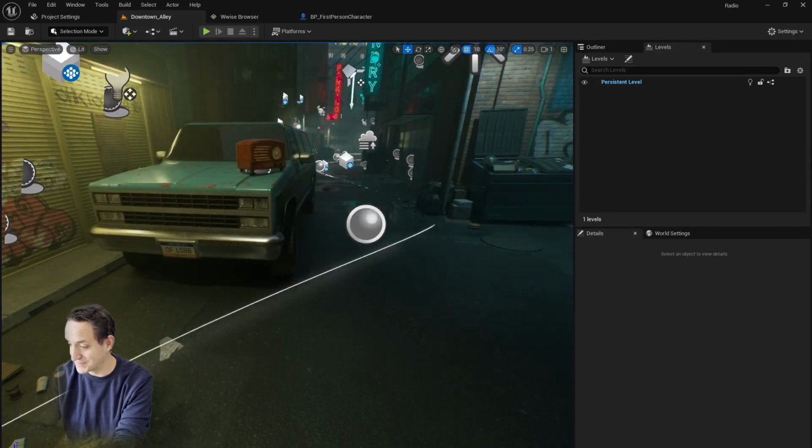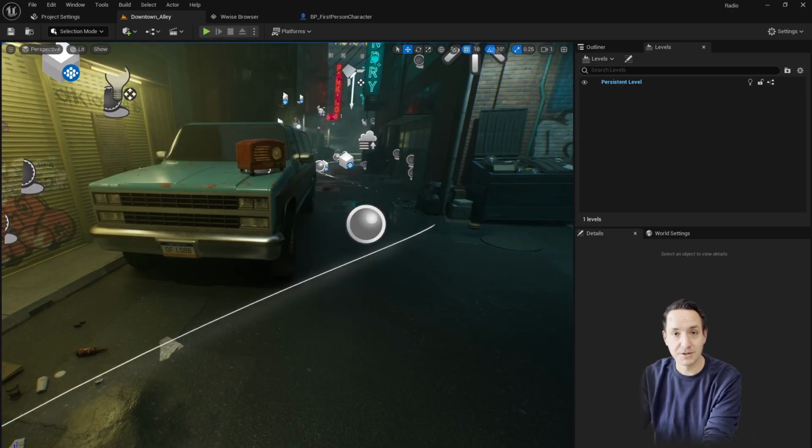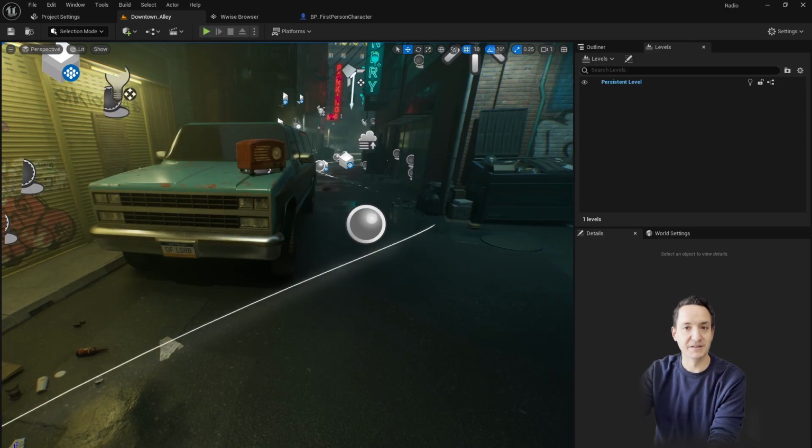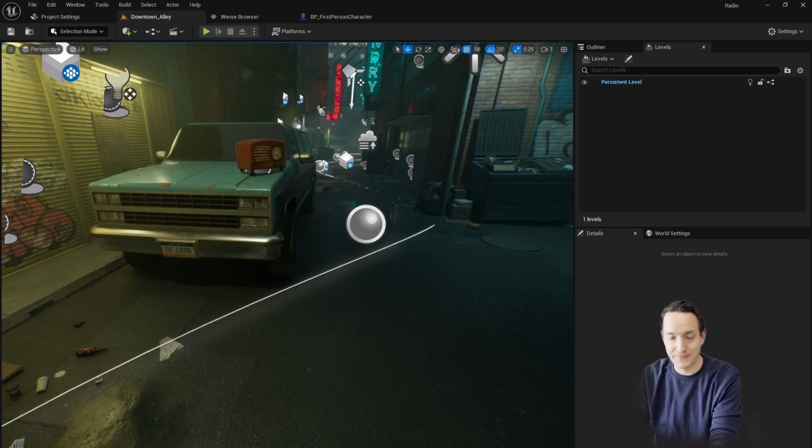Beautiful. Footsteps. Simple. We could go a lot more in depth. Right now I'm not doing any kind of material check. I'm kind of just assuming I'm walking on the concrete. I'm also not changing the speed, so all our walking is at the same speed. But for this demo, great.